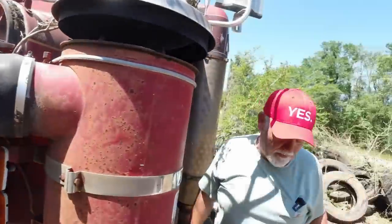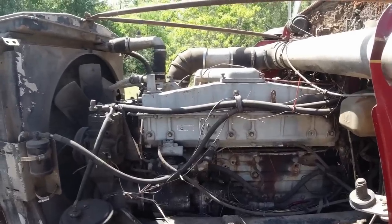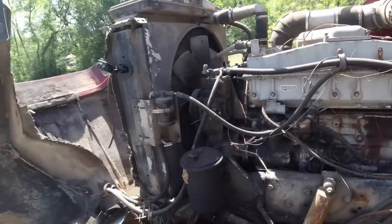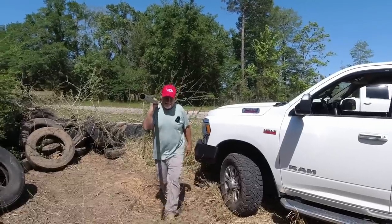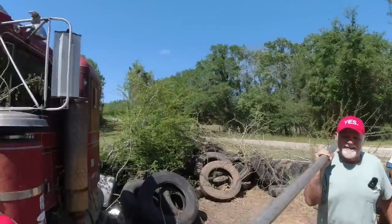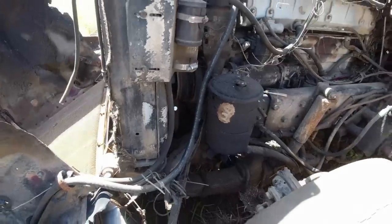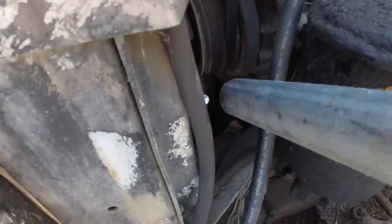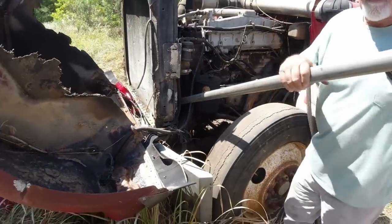I was pretty sure it wouldn't work, but yeah, that Marvel Mystery Oil thought might have done it. Yeah, we're gonna have to break it free. Right. Let me get a socket and a ratchet to put on there, or a multiplier. I think that'll work. I wonder if that'll break my handle. So we got a 7/8 socket on there, impact socket with a long handle. Let's see if that's going to work.